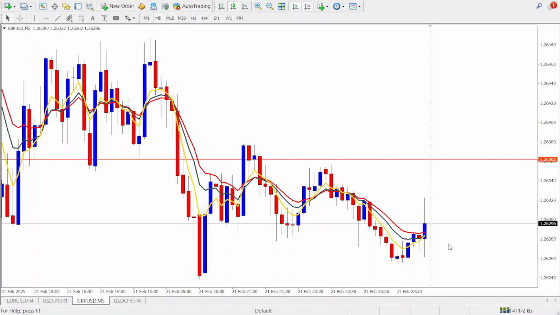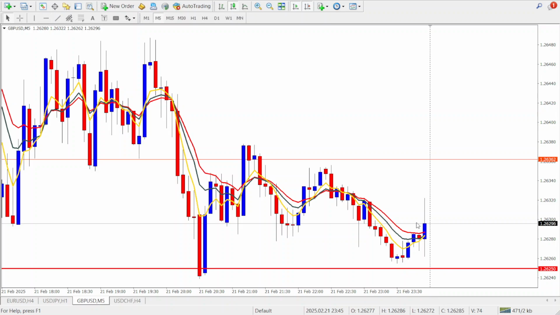Then finally, always set tight stop losses and take profit levels. In scalping, quick entries mean you need to be quick on exits too. So set tight stop losses to protect yourself from sudden market reversals. For example, if you were going to enter a buy around here, you can just set your stop loss below this. Definitely, you are trading on the smaller time frame, so you are just aiming to catch some small price movements. So you might be targeting this for your take profit. Then just set your stop loss right below this swing low.